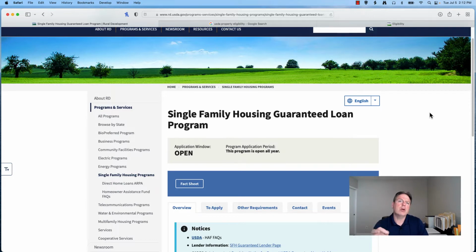Also, there are income requirements, which are very healthy. Somebody making $200,000 a year in the state of Arizona, combined with the other applicants, is not going to qualify for this program because there are income limits. They have increased yearly, and right now, as I do this video and on the USDA website, June 8th of 2022, the income limit for the state of Arizona, for up to 4 people in the household, 1, 2, 3, and 4 people, is $103,500. So your gross income cannot exceed that with 4 people.